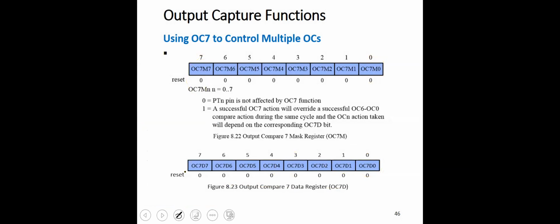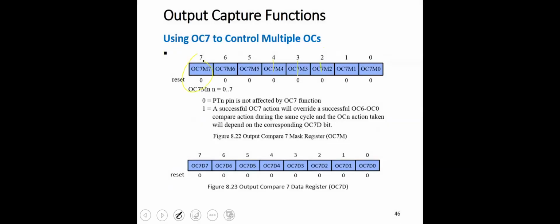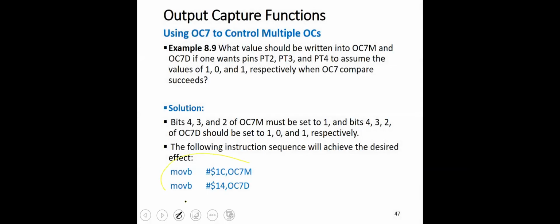So we need to write here 1, 1, 1, because we want this to affect these channels, and the value to be output when there is a successful comparison is 101. So we need to write here 101. So when there is a successful comparison on channel 7, the pins associated with output compare 2 through 4 will have these values output on the pins. So this is two simple instructions to do that.